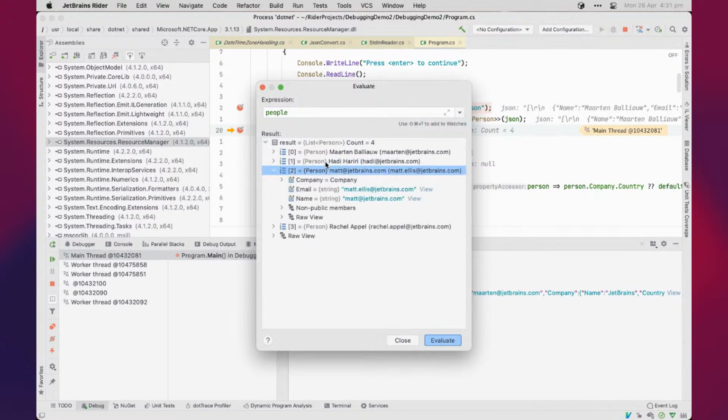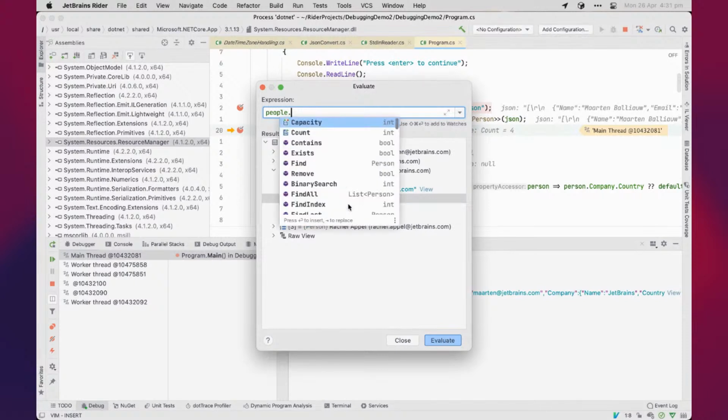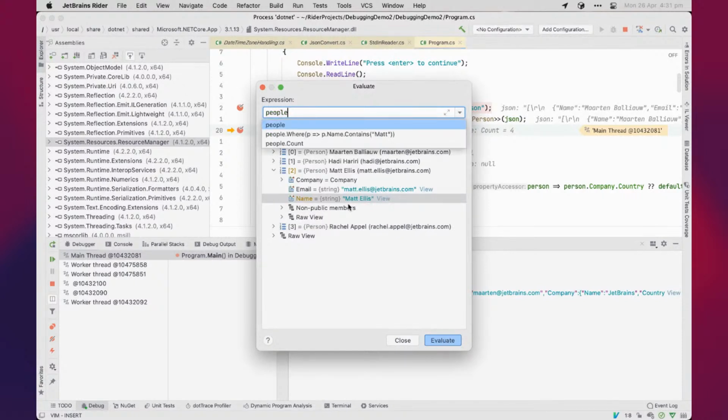But the really cool thing, and I want to point that out again, is that in that text box, even if something is not yet imported, like for extension methods, you have basically the same experience as inside the editor, and you can import it just from there, and it will still properly compile.